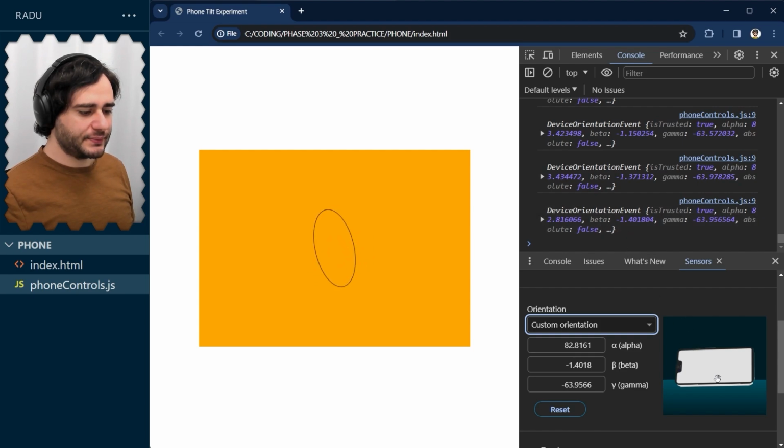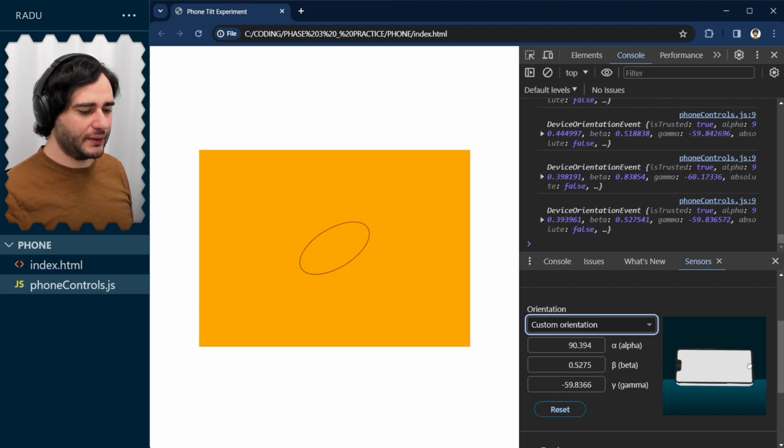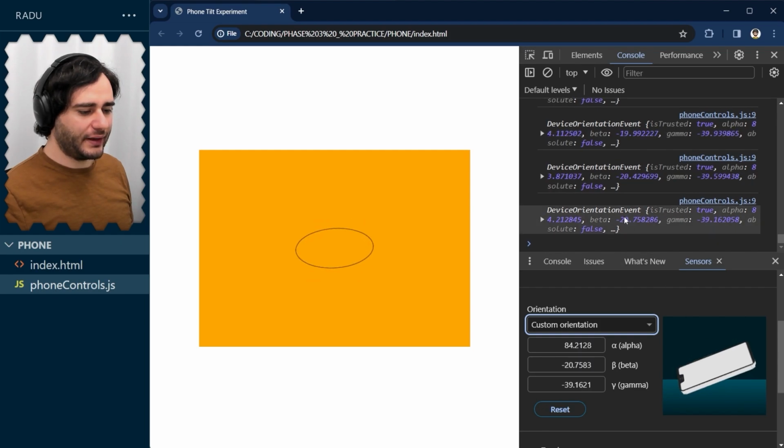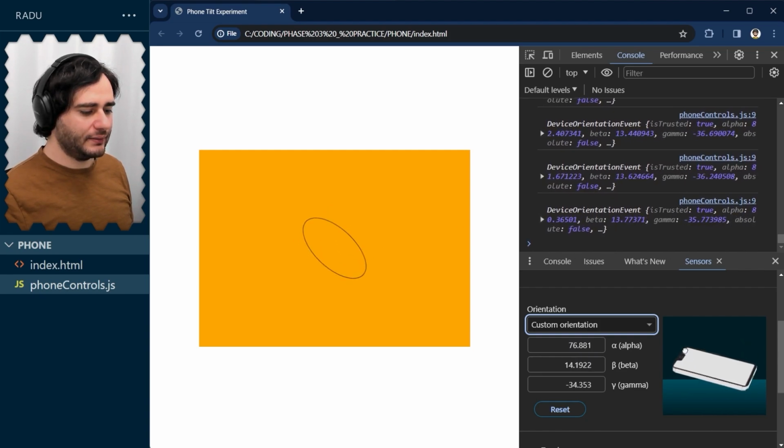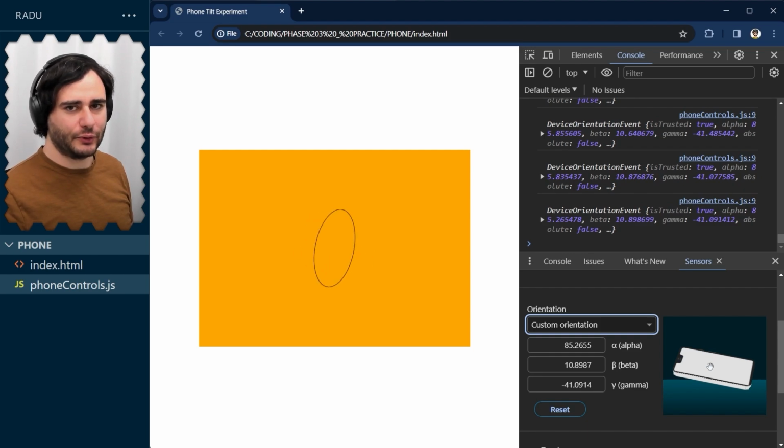Look what happens when the phone is horizontal like this. The beta is almost zero, pretty much. It's zero if I could put it there perfectly, but I can't. So this means don't steer. And if we're going to tilt the phone to the left like this, we get higher and higher beta values, but negative. And if we do the same thing on the right like this, it's going to be positive values. So this beta really tells us how much we want to steer left or right.